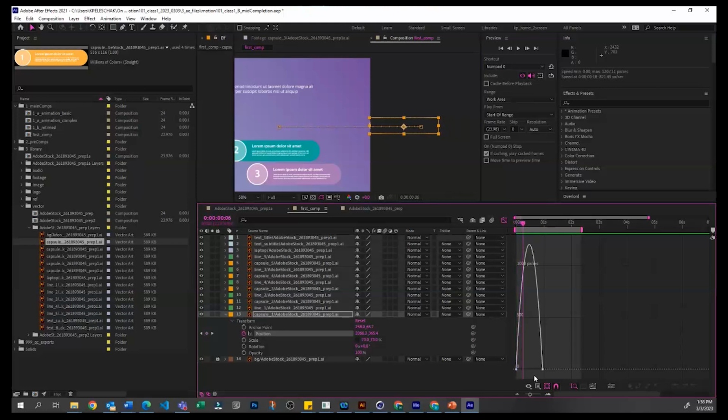So it gets faster, and then it's going to slow down again. To compensate for going slower, it has to go faster than it was before.